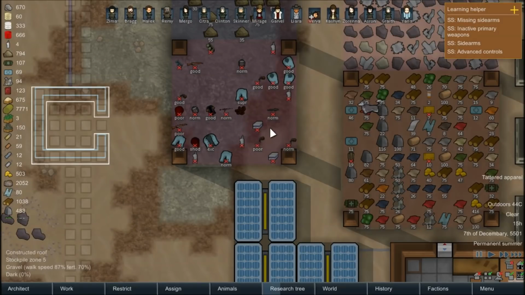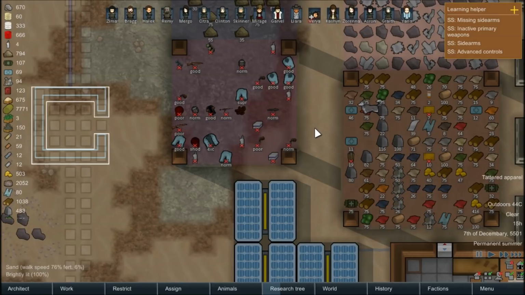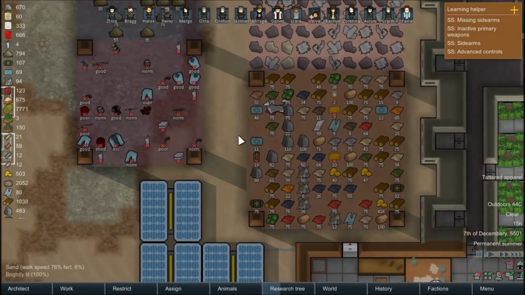Let me know who you guys think is deserving of the Neurotrainer mech serums. Again, we have animals, which I may just hold on to and sell because we already have enough people with animal skill, and I don't really care about it. But we have shooting, crafting, and medicine. So it's 50 XP, plus or minus whatever percentage, to one character, one time. So who should get them?